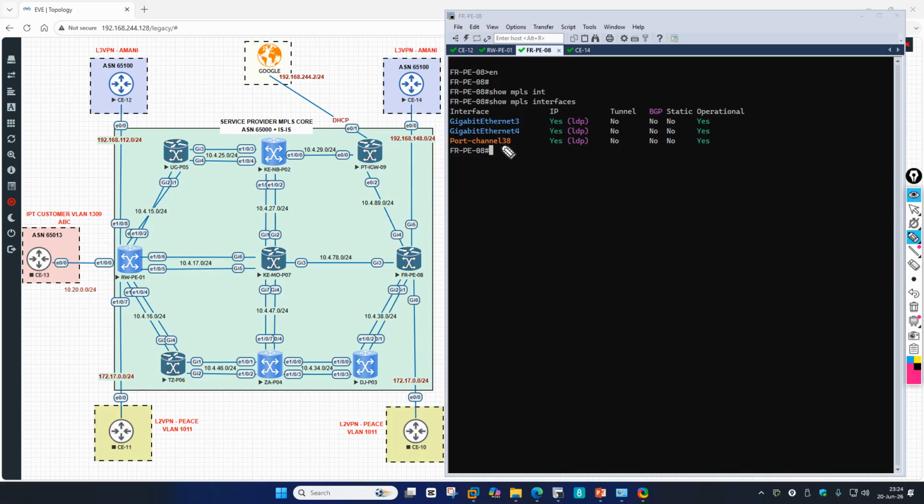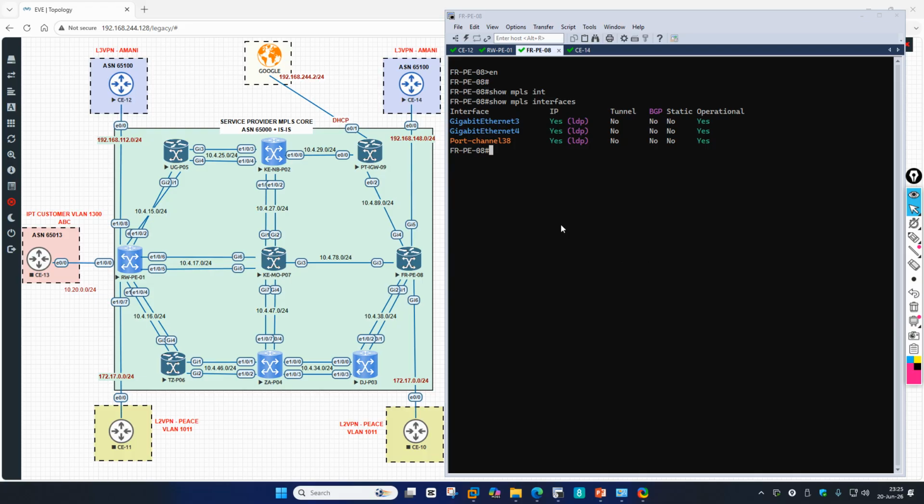We have the port channel, which is basically a bundle or an Ether trunk, but in Cisco IOS XE it's called a port channel 38, which is this particular connection here. And then we have the 2 physical interfaces that are standalone. There you go. In our previous video we discussed why we are bundling them together and the benefit of having physical links bundled together, so I'm not going to repeat that.